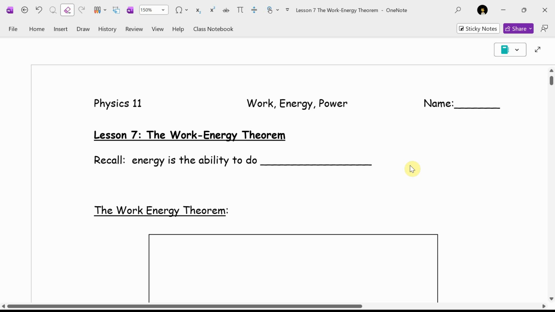Woohoo! The work energy theorem. Work is measured in joules. Energy is measured in joules. This is how we're going to link together the reason why. I'm teaching you what I think is a cleaner version of the work energy theorem. If you take upper level physics, you may see some textbook write a more simplified version.